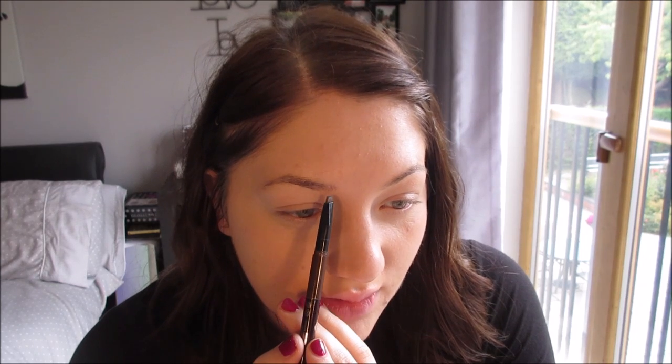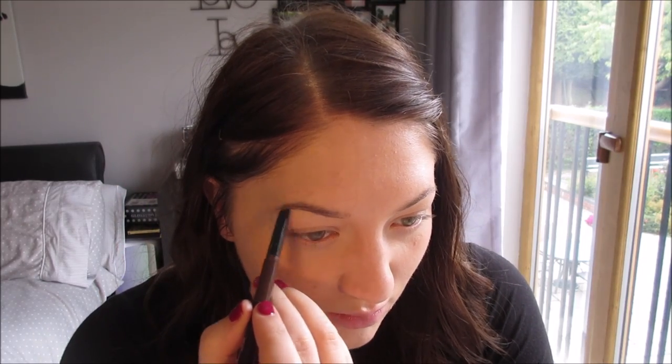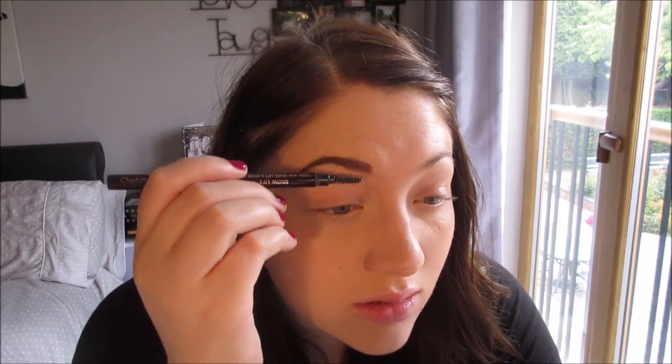I'm just going to use the pencil end. I'll only show you one brow and then do the other. They say your brows are sisters not twins, but I think mine are like long-distance cousins — they're completely different. How I do my brows: I start at the very beginning and lightly draw the bottom part, then go straight up at an angle to give the brow a baseline. I fill in my brows, extend the arch slightly, and at the beginning I gently push the product up. Then I take the spoolie and brush the front part of my brow out — this makes it look so much softer.